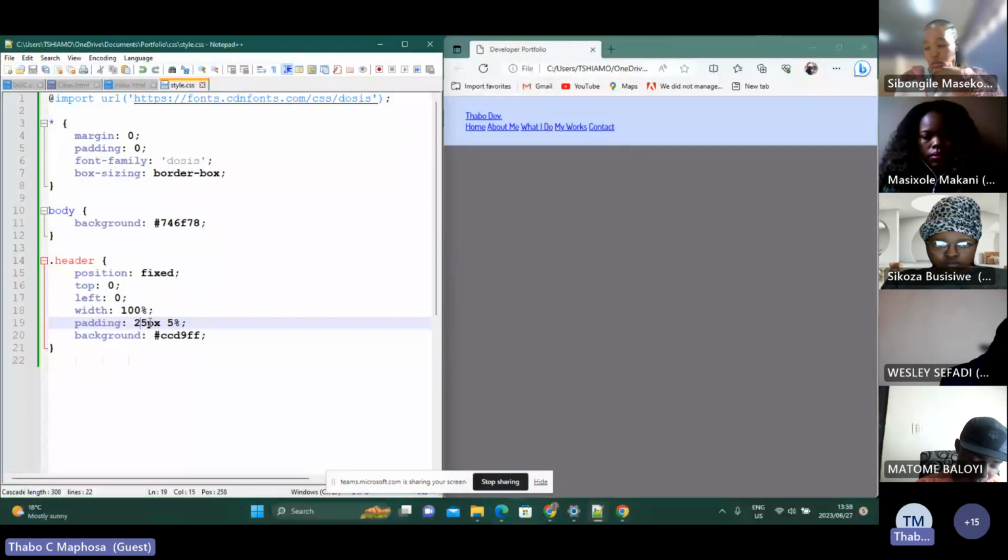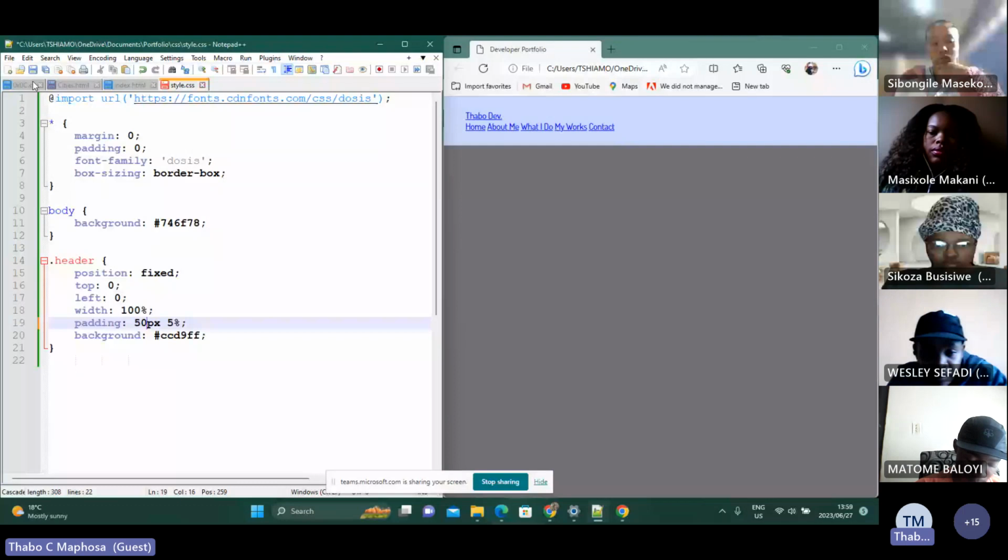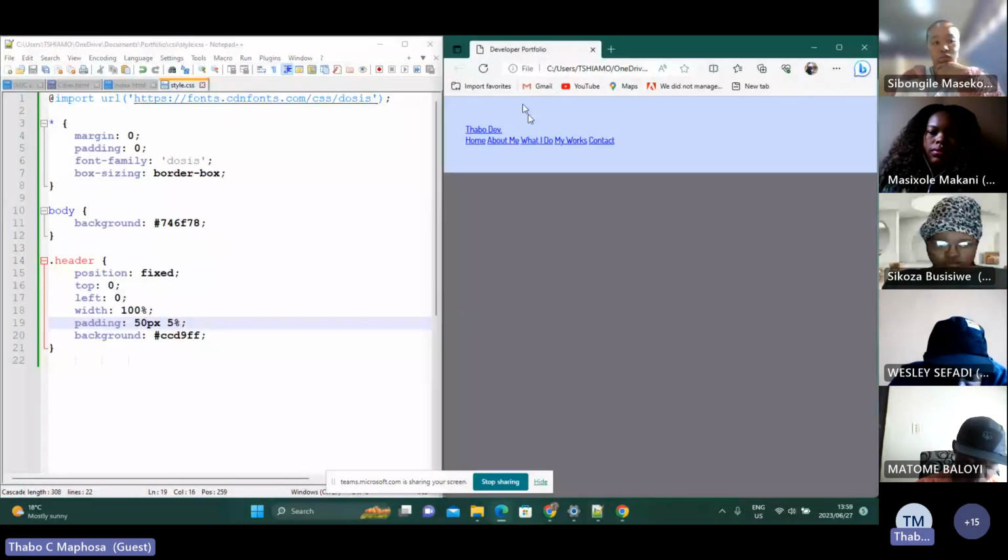So for instance, if we put it at 50 like that, and then we run it, notice it also opens it up a little bit. So that is what this does. So let me work with 50, because it's a little bit bigger. I think I like it. But now notice here, the logo that we have and our content here is in the same place.